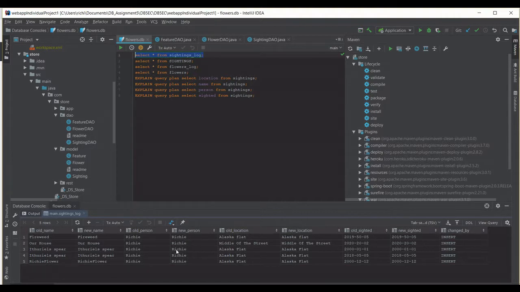So we're going to insert at a specific location. We're going to go to Alaska Flat just to keep it consistent. We're going to have Ethereal Spear, and we're going to show a sighting that does not fit into the most recent and a sighting that fits into the most recent.